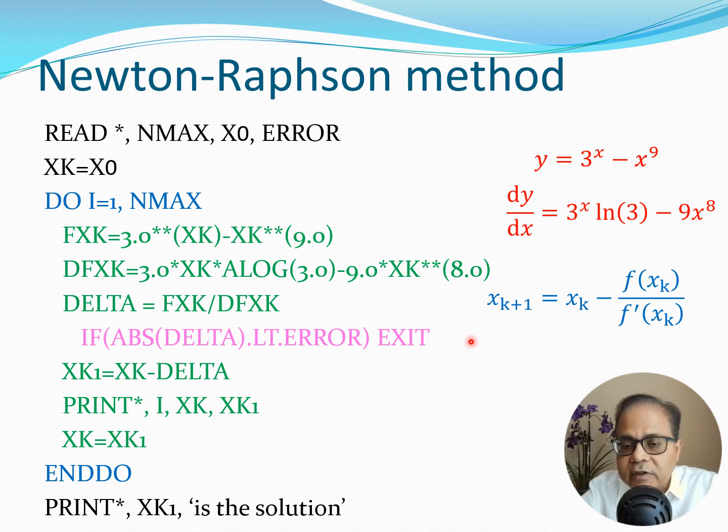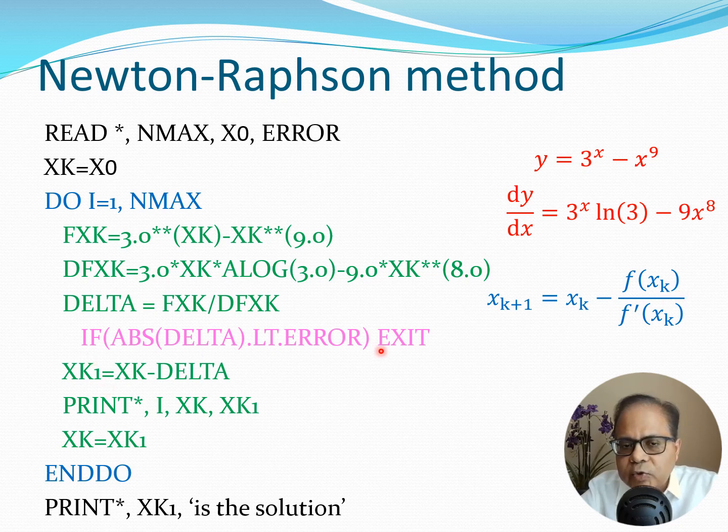So this statement is very useful. It lets me escape the do loop in case I have converged. And I have to use the absolute value here because this number can go positive or negative. Of course, you know that in the end, as you reach toward the solution, f(xk) is going to become almost 0 or 0 because that's the value of the equation. And so at the solution point, f(x) is 0 by definition of the root.